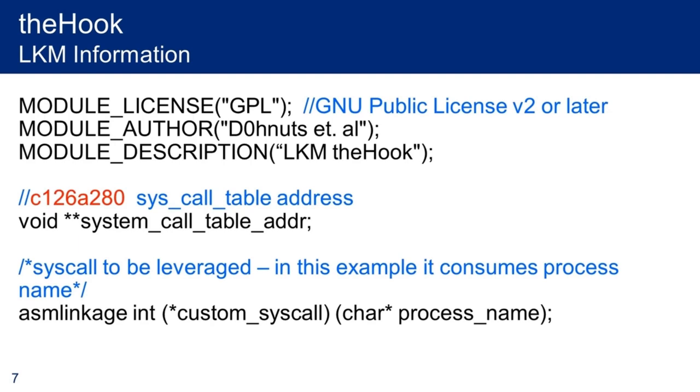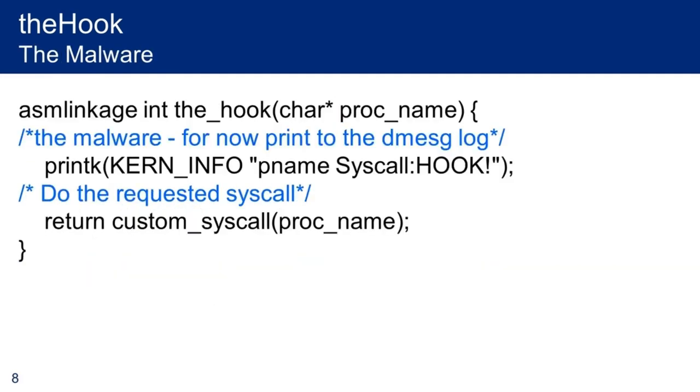And there is a comment identifying the hard-coded system call table address. But for now, the variable is just declared as an uninitialized pointer. We also identify the system call prototype for the syscall the user requested that we want to call after the hook is finished. The third snippet of code is the call to the malware function, which, for our purposes, just prints to the kernel log so we can verify that the call to pname was hooked, but the program could have executed any code it wanted.